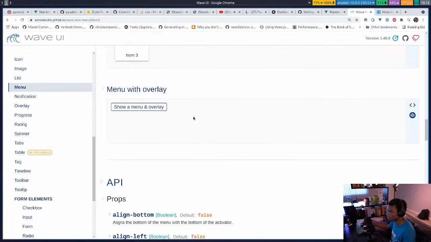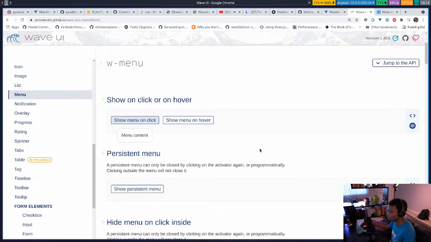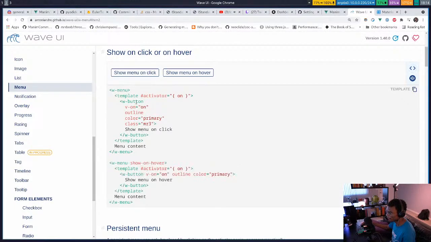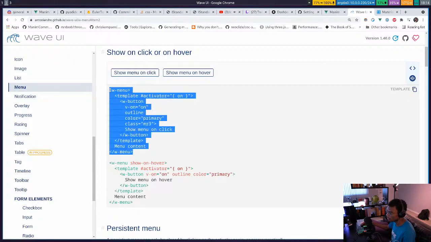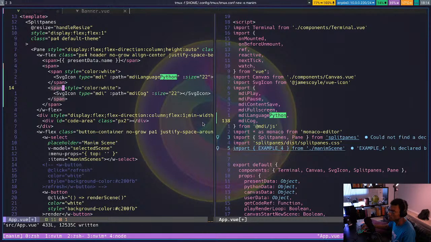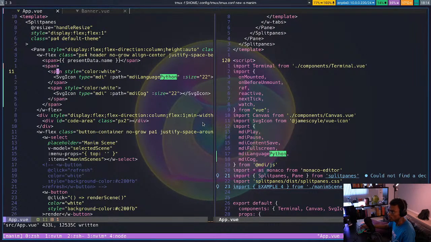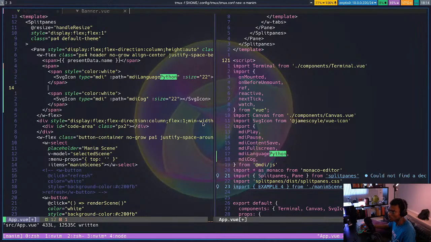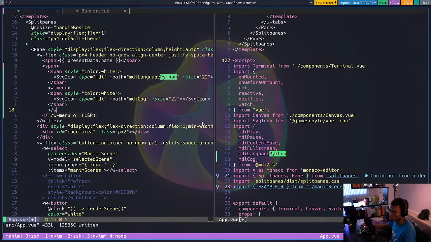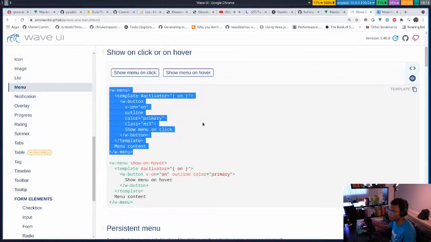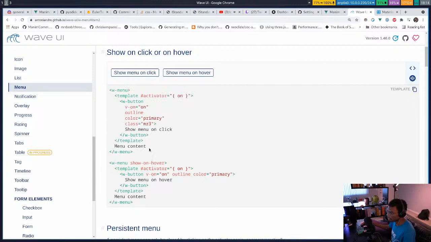Or let me look at this API. Show menu on click, so it's basically this. A v-menu that has a template, then the template has that. So v-menu.